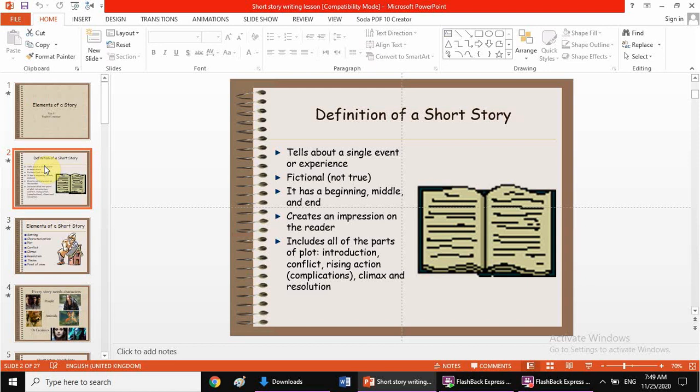It includes all of the parts of a plot, which are the introduction, the conflict, rising action, complication, climax, and resolution. So in class, we've talked about the story mountain, and how we can develop one event, starting from the introduction, adding to that a conflict.